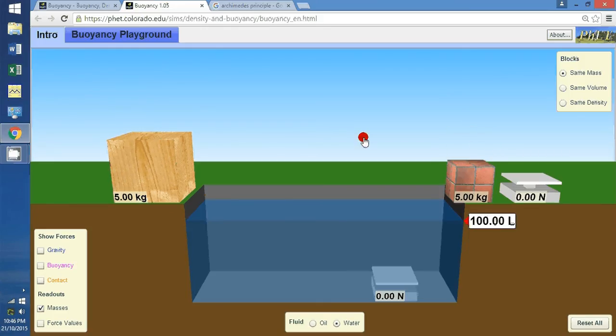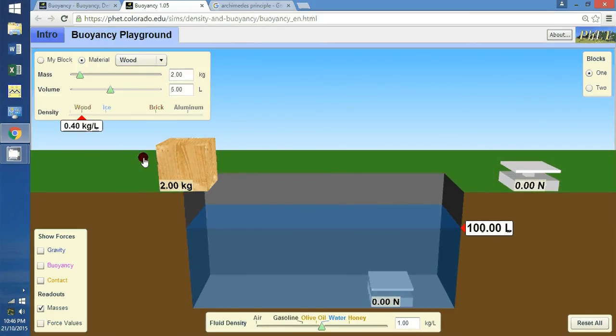Okay, so there are other things that you can do with this program. If you've got more time, play around with it. In the buoyancy playground, there's a lot of other things that you can do. Currently, it's wood, which we talked about before, so 400 kilogram per cubic meter density. Oh, this is kilogram per liter, which is a bit abnormal, but anyway, that is 400 kilogram per cubic meter, and then you can change the block. Hang on, let me see whether I can change it. Okay, if you change it to aluminium, it's much heavier, and the density is 2,700 kilogram per cubic meter. That's much heavier than the water.